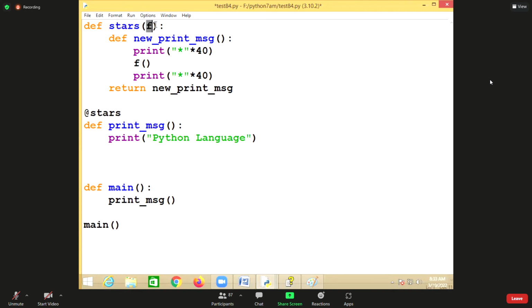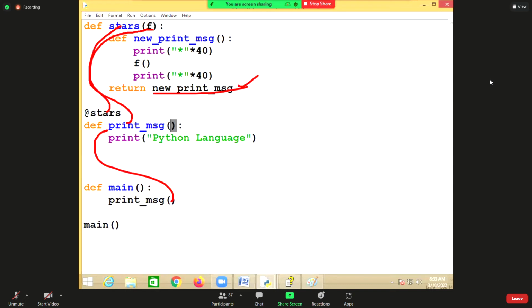Now f is nothing but print message. When you call print message, it calls the stars function first, sending print message as the function, and then returns new print message. Means Python is not actually calling print message; internally it is calling new print message.